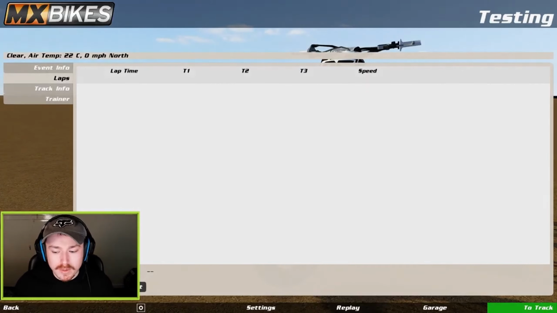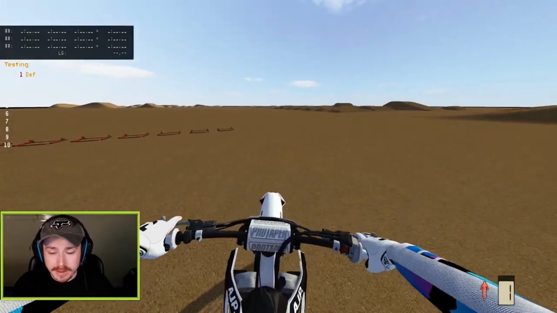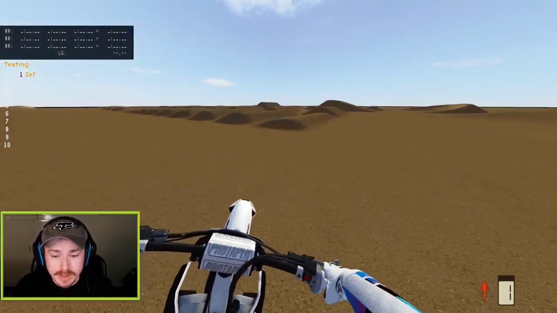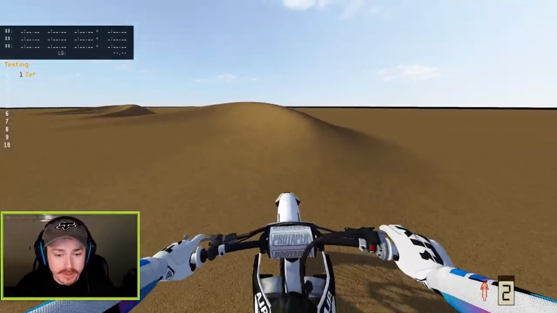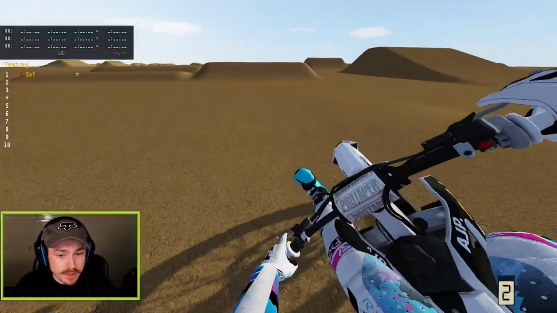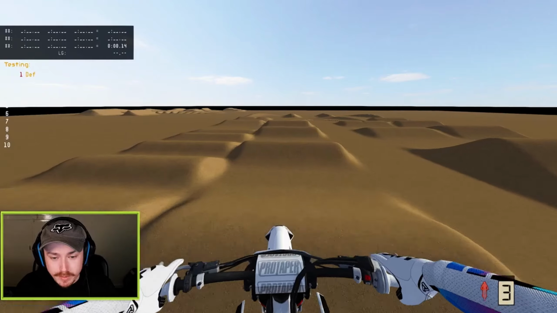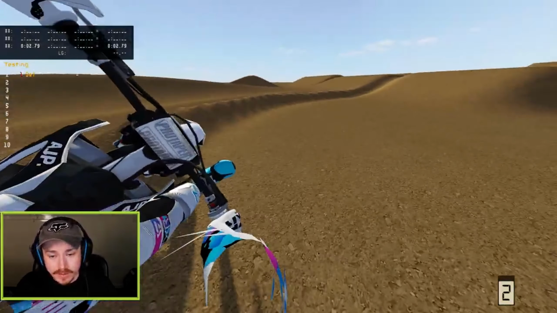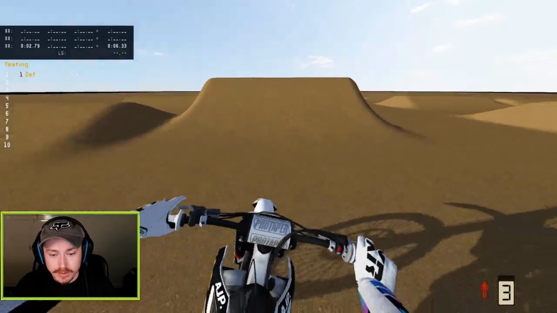And this is the part where there ends up being a lot of back and forth. This is a huge trial and error bit. This is one of the bits that take the longest out of the whole track building process. It's make a few changes to the track, go and ride it. If you're happy with it, move on to the next section. If you're not happy with it, tweak it and try again. And it's a lot of back and forth doing that over and over again.